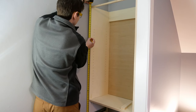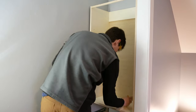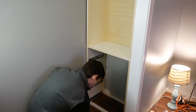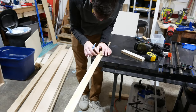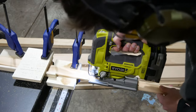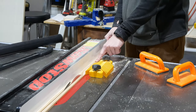Back in the closet, one side had a fairly straight wall with a consistent gap that could just be caulked, but the other side was not straight at all. To fix this, I put a spacer at the top of the shelf box, measured from the floor making a mark every foot up to the top, then measured from the wall at each mark — subtracting 5/16 of an inch to leave a quarter-inch reveal plus an extra 1/16 for wall variations that can be filled with caulk. I cut a quarter-inch thick strip on the table saw, transferred my measurements to it, used a straight edge to draw connecting lines, and cut along the line with my jigsaw — giving me a trim piece that follows the variation of the wall. I also cut a quarter-inch thick by half-inch wide strip for the straighter side.